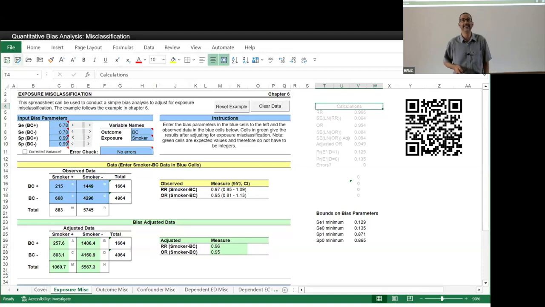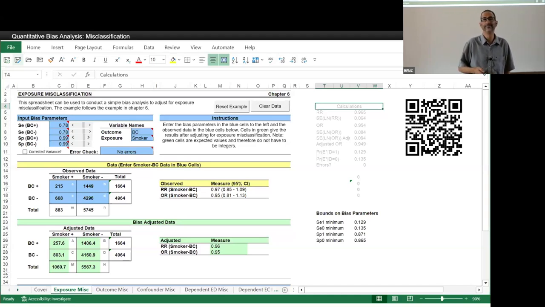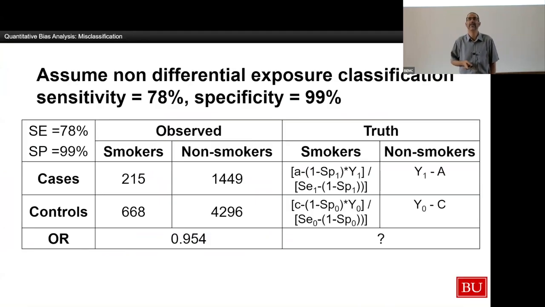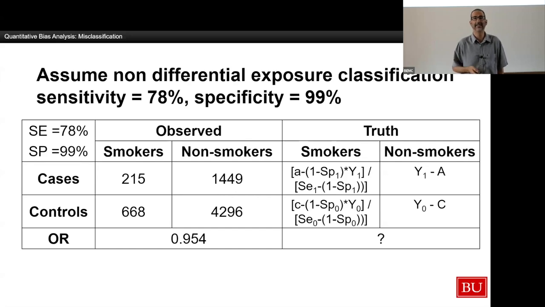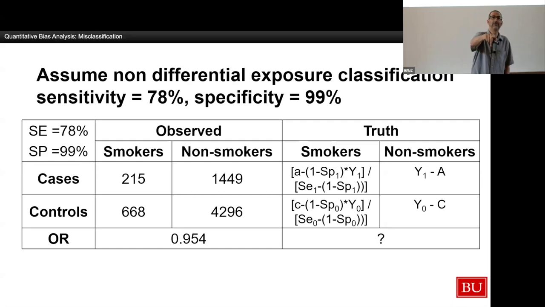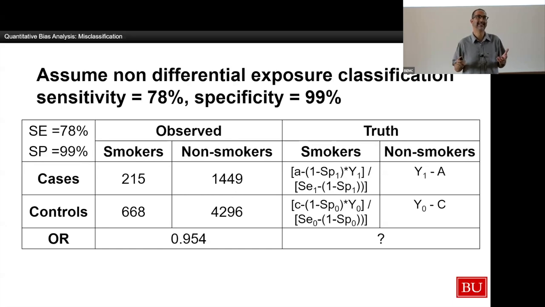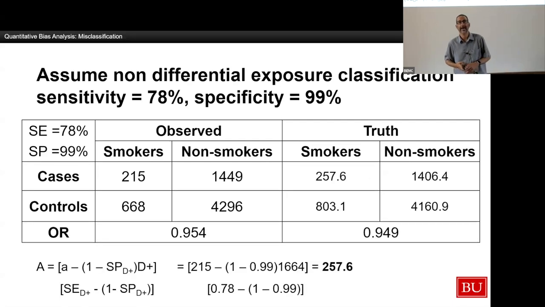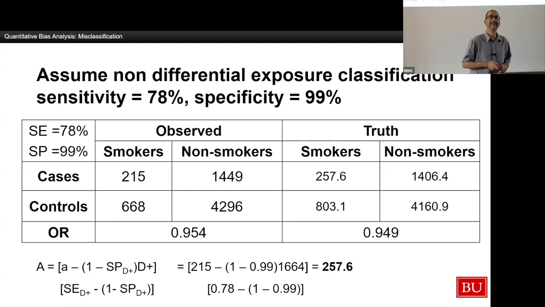So let's actually do that with Aliza's data. Let's say sensitivity is 30% and specificity is 99% or 100%. Let's take one of the higher estimates — say sensitivity of 78% and specificity of 99%. I can take Aliza's data, plug in the values for sensitivity and specificity, use the formula to get back to — it says 'truth,' but really it's my best guess at the truth given a set of assumptions about sensitivity and specificity. Under these assumptions, I go from an odds ratio of 0.954 to an odds ratio of 0.949. Really not much of a change at all. But I used 78%, and I actually think the sensitivity is way worse.